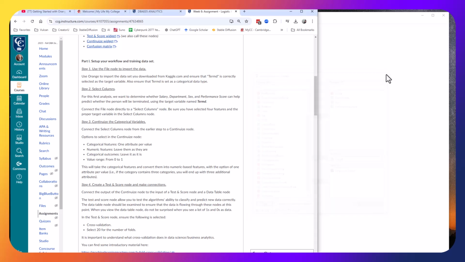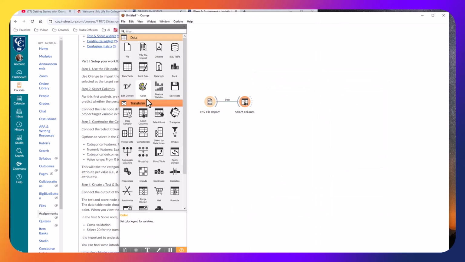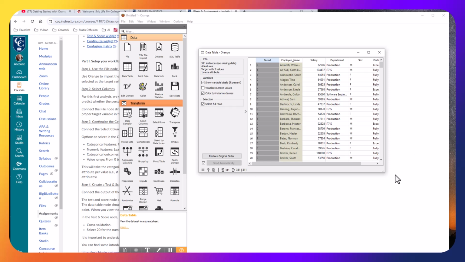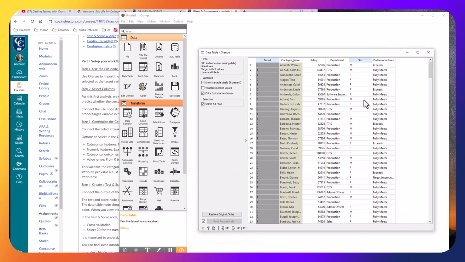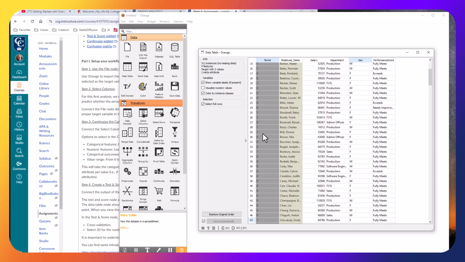One of the things you can do, you can just close that out. One of the things you can do just to help yourself out, there's this data table node up here. You can drag that and you can select an output and drag it in there. Double click the data table, and just to have a view of what things look like right now. This is gray on the left because that's our target variable, by the way. This light beige color, brown color, whatever you want to call that, that is just your metadata. And as you can see, you have the 3 columns that are categorical. We need to convert those to numbers.